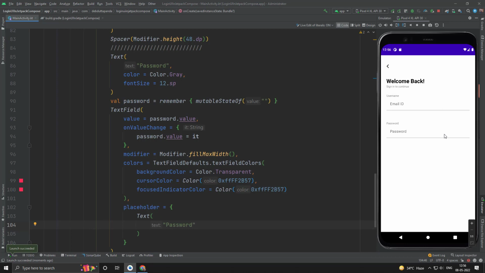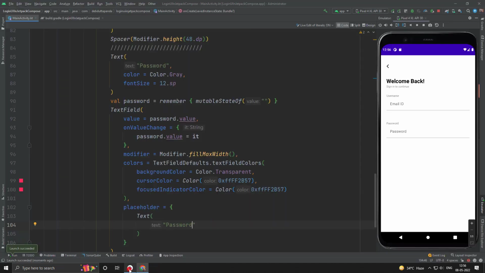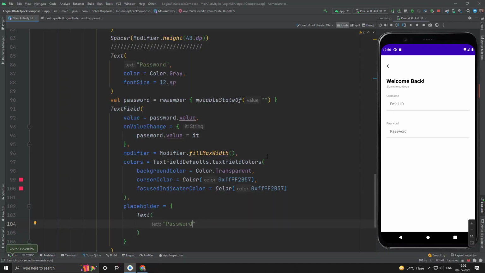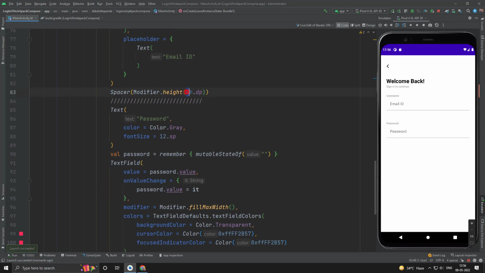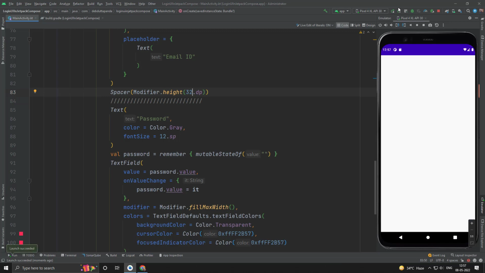Yes, right now it seems okay, but the gap is a little bit more than the design, I think. Yes, so I think the gap should be 32. Yes, the gap is okay right now.